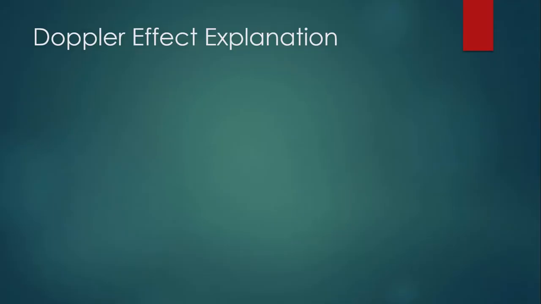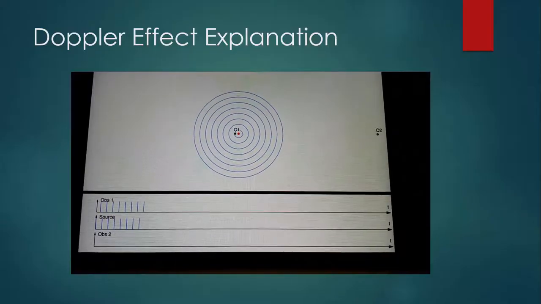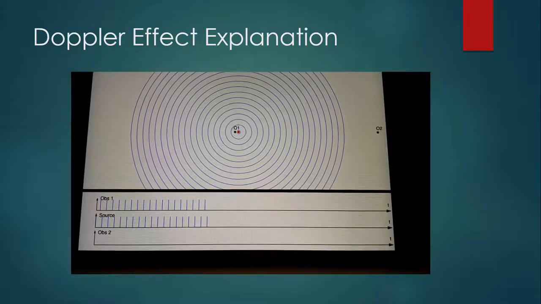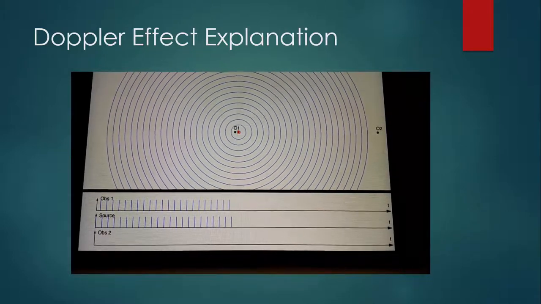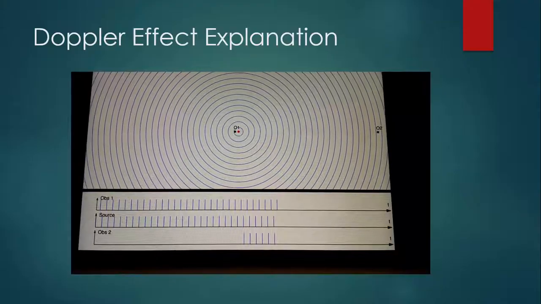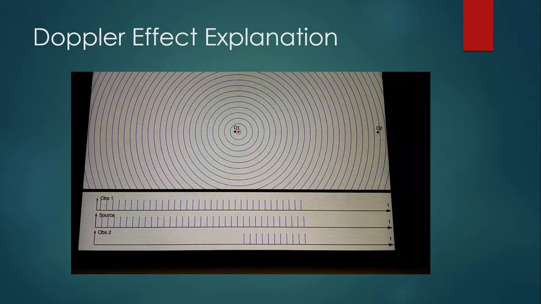During the next few clips, I'm going to try to explain why the Doppler effect happens. There's nothing to write down, so just pay attention. The red dot in the center represents the source of sound waves. The blue rings and the blue lines on the graph below represent compressions in the sound waves. You can see that the source is emitting them at a pretty constant rate, and Observer 1 is detecting them at the same rate. Observer 2, all the way over there on the right, is also observing them at the same rate. This is happening because there is no relative motion. The observers are not getting closer to or farther away from the source of the sound. There's no Doppler effect happening in that example.